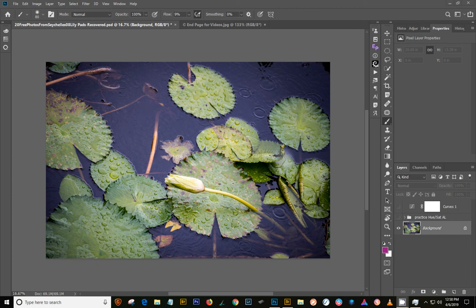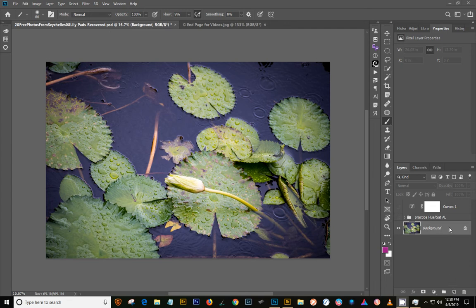Hi, this is Digital Lady Sid, and I'm just going to do a real quick video here to show you how these horizontal strips work at the bottom of the hue saturation adjustment layer. It goes along with the workflow that I put in my blog, which I have links to on the YouTube. Let's do this real quick. I think this is a creative process, so it's sort of fun to do.